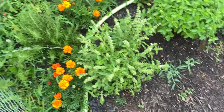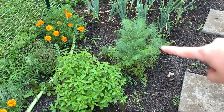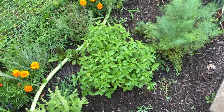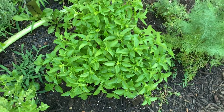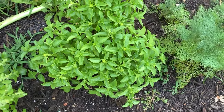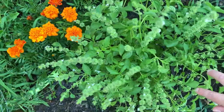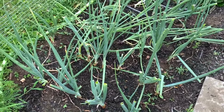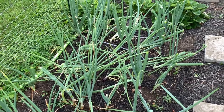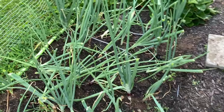Right off the bat here in herb corner, as usual this stuff is huge. I actually did harvest some dill yesterday — I made my first batch of refrigerator pickles. I'm gonna start cutting on this one this week; I'm gonna make a pizza with it and some other stuff. This one I still haven't done very much with, but I need to start. The onions got knocked over by a storm so I had to cut a whole bunch of tops off.